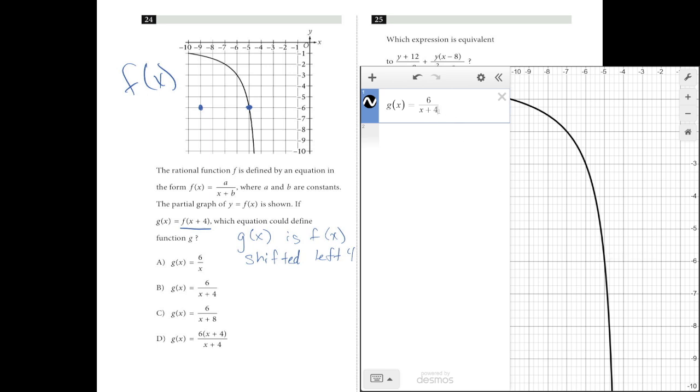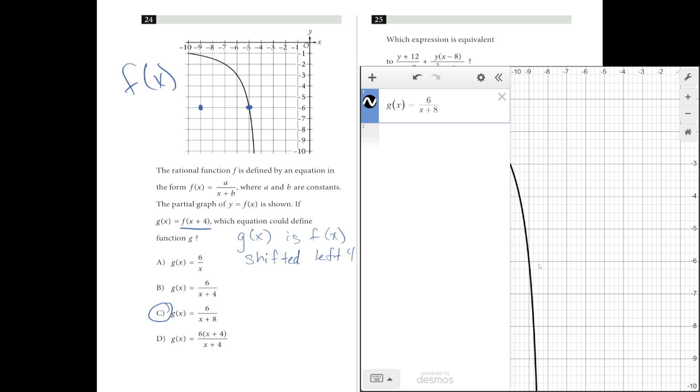So it's not that, so let's try choice C. So instead, let's put +8. And that makes sense. That looks like it's maybe shifted to the left. And if I look here, it is at -9, -6. So it's exactly where we said that it should. So the answer is C. So again, I turned this into guessing and checking because I knew what kind of shift should happen. So I just graphed it and just saw which of these was that shift.